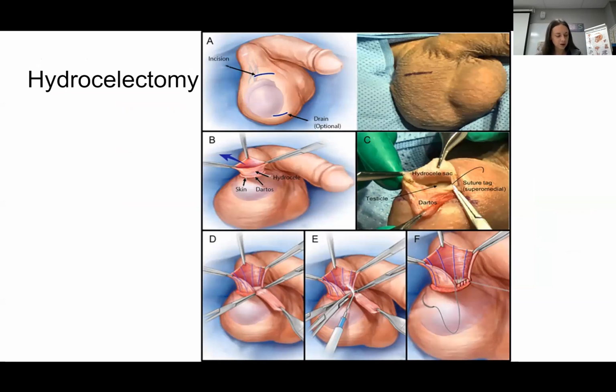So hydrocelectomy. Know the different layers of the scrotum, and then know your tunica vaginalis. So your tunica vaginalis is a serous sac that's covered by most of the testes. It's also covered by the epididymis and part of the spermatic cord. I want you to know that term, tunica vaginalis.